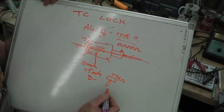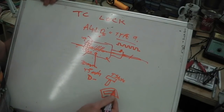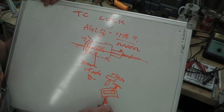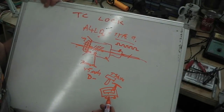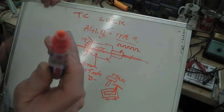Okay, so we'd have to fit a micro switch then, because it doesn't come with it on the Cortina. There's the faceplate. The T shifter goes in like this, so you're sliding up and down there. We want a micro switch around here, and I've just realised I've been using the wrong pen for my whiteboard. This ain't coming off.